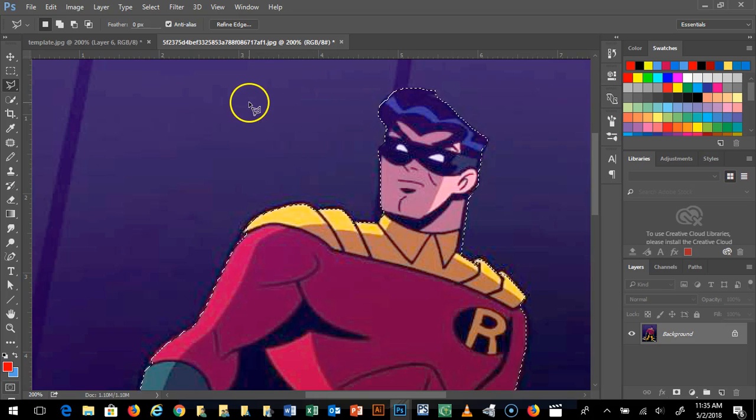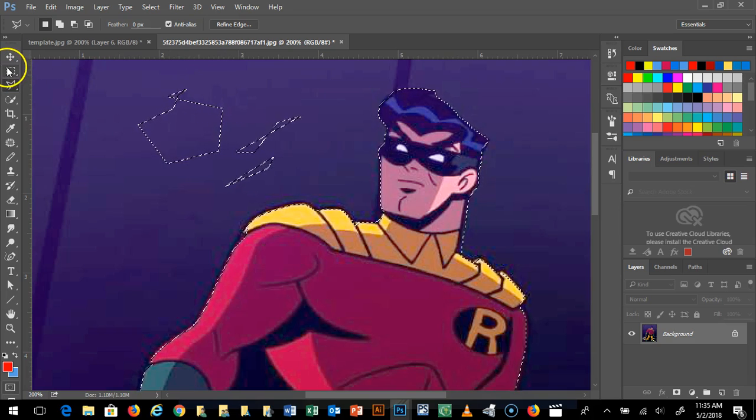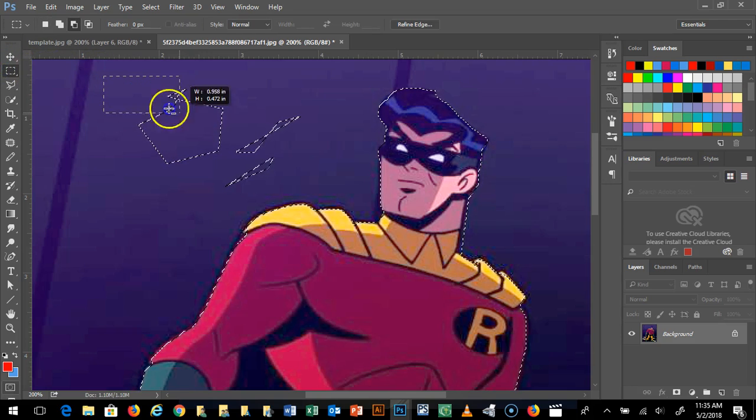Now, some people, when they start clicking, lose control of this really quick and don't know how to stop. They don't know how to find the end. If that ever happens to you and you can't find the starting point, just hit Control, and it will close it off automatically. Hit Control and then click, and it will close it. Okay? I'm going to get rid of all this. All right.